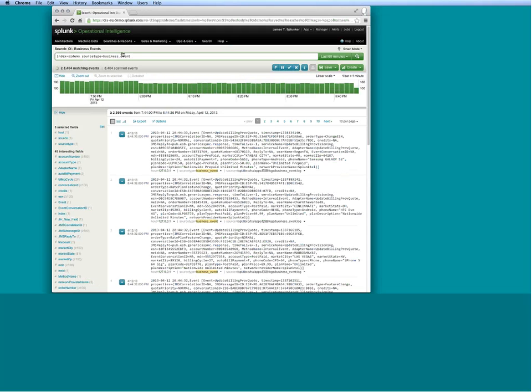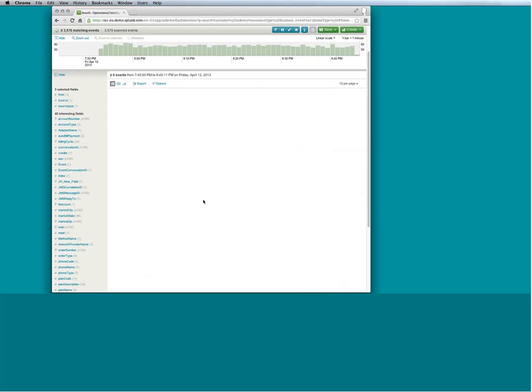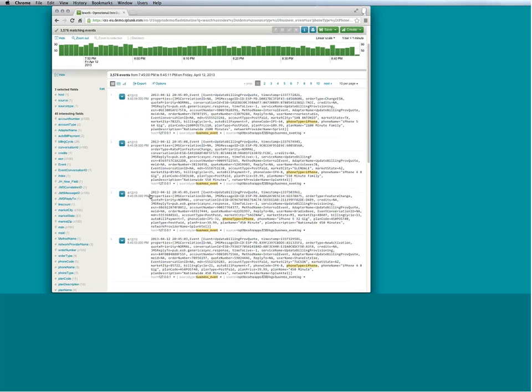So what we're looking at here is just some of the business process logs. And if we look at these and mouse over them, what we'll see is that Splunk has parsed those and figured out that within each one of these business process events, there is a set of key value pairs. And within each one of those, we've identified what the individual bits of relevant information are, and allowed us to drill into those. So what we're going to do here in this log is just separate down into just the information that's coming through from iPhones.